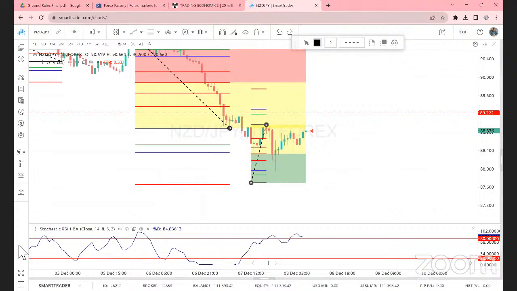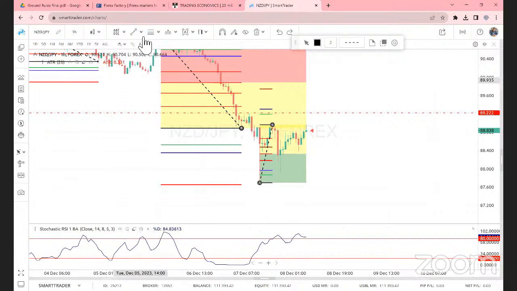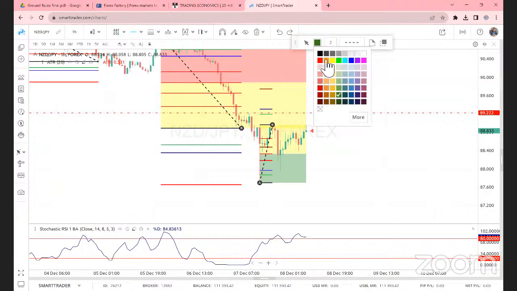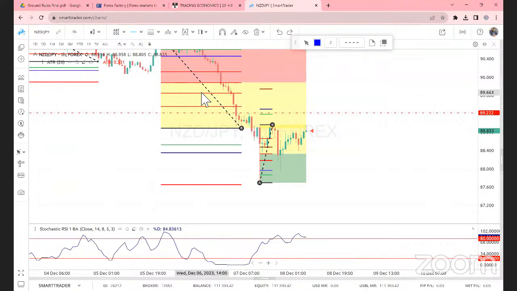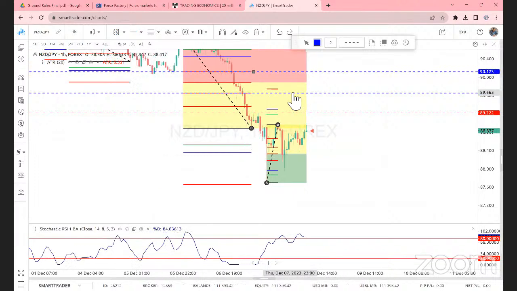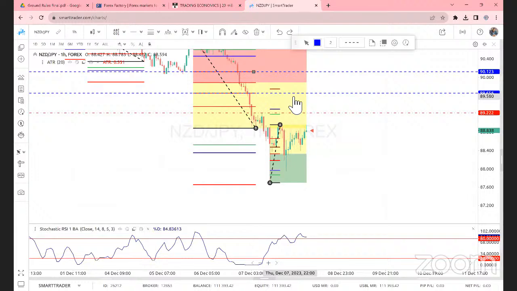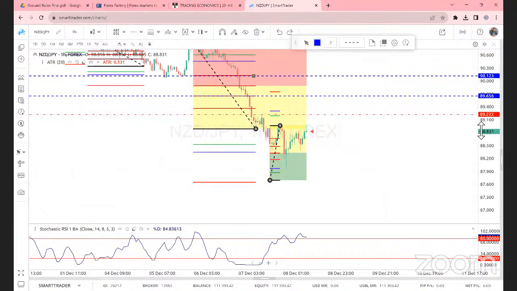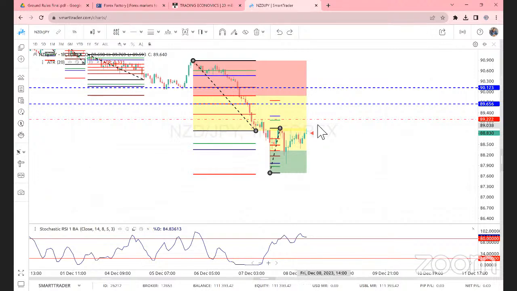Deeper move. It's amazing how similar these pairs move. So that's making an ABCD wave too. So we expect a 127 there, right into that 89.22 level, and then back to that 382. So remember that, oftentimes that Aussie and that New Zealand flow the same. Could have doubled up on that.